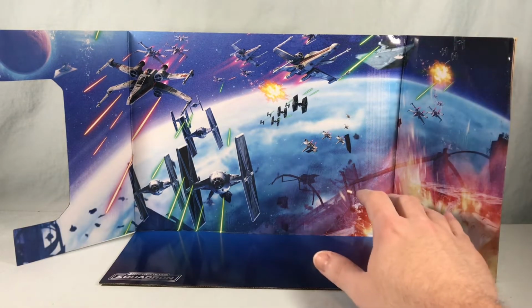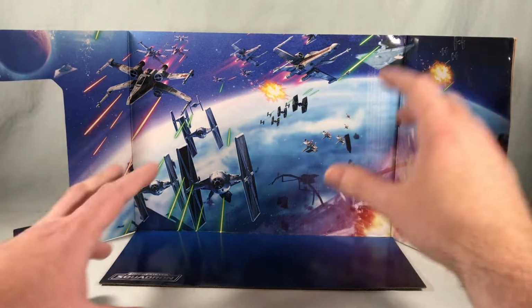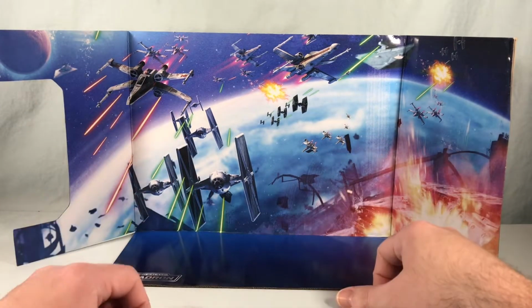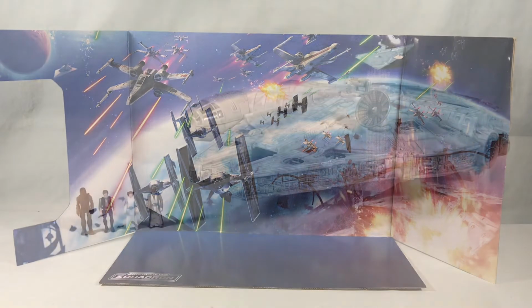It might even be something to maybe kind of cut this part off and then put it like in the back of a bookshelf or something and then pose the rest of the ships in front of it. Just kind of neat artwork, and I just wanted to show it off because it's kind of easily missed.